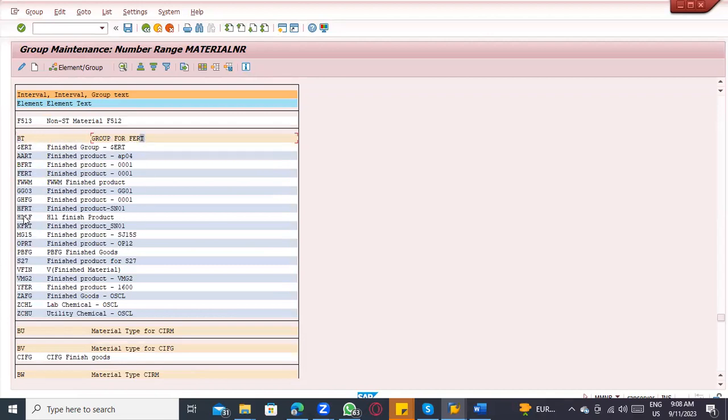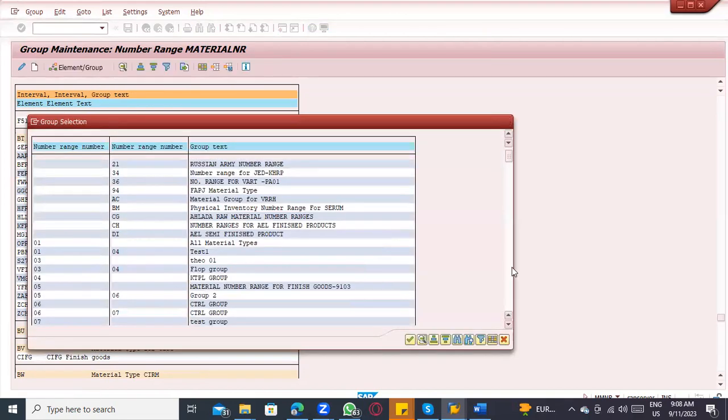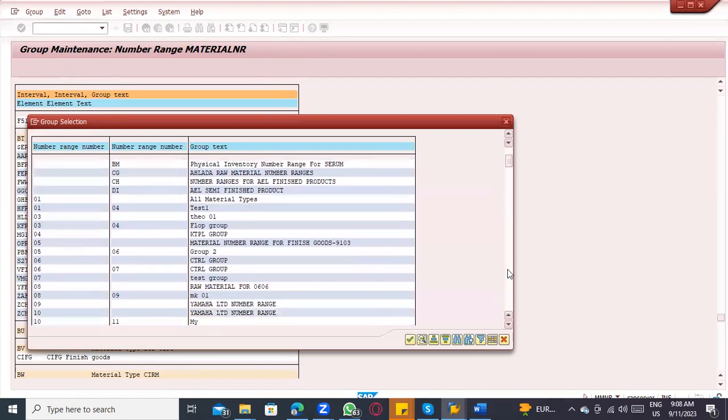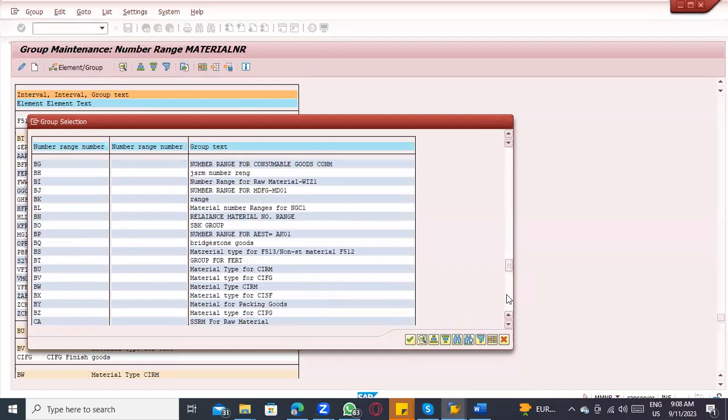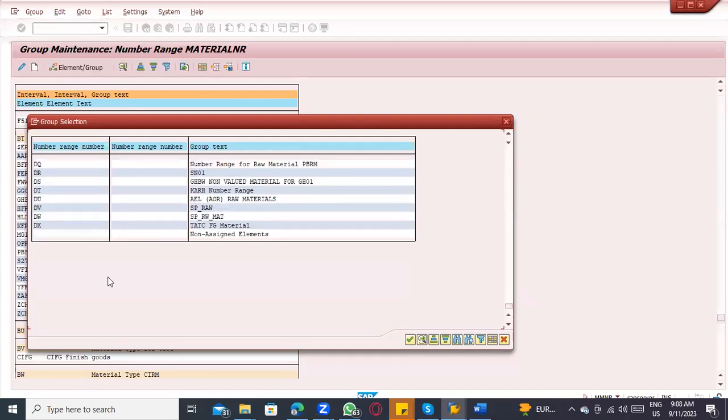Now I'm planning to assign this FERT to my own element group. I have one element group. Just click on the element group and select that. Where is the DX? TATC is our group. DX is the TATC FG group.